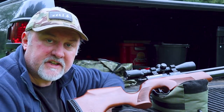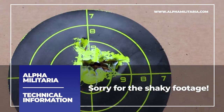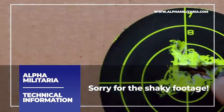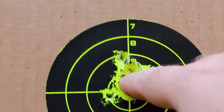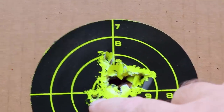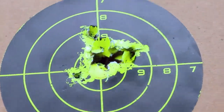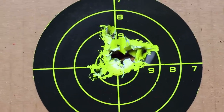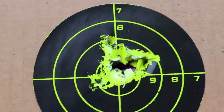Well, that's 12 shots. Let's go and see how that grouped. So that's 30 meters with Air Arms Diablo Field pellets, .22, 5.52 millimeter size, full 12 shot magazine. It is a bit breezy over here today. Those are my excuses, but I would say 10 of those shots have gone through the same hole. One a little bit low down here, and then that was the last one, where the tape on my board came off and the target flipped up. So I don't know if that made any difference or not. But yeah, that's nice and accurate. I did have this on the chronograph as well, and this was pushing out dead on 11 foot-pounds too.